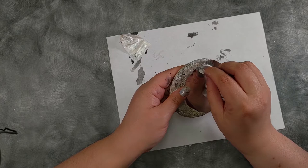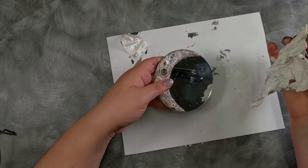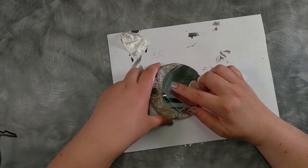If it's paint and you can't get it off with scraping, you can put a little bit of water on there, but I wouldn't use too much, and just be careful of the edges of your mirror because they are going to be a little bit sharp. That's not perfectly clean at all. It's pretty streaky, but it's okay.